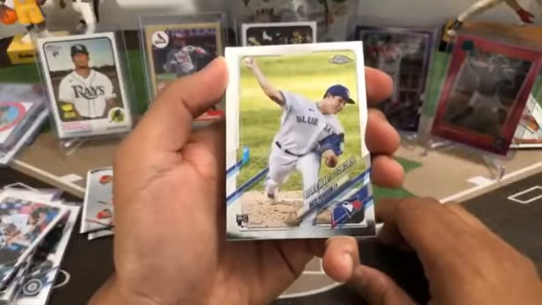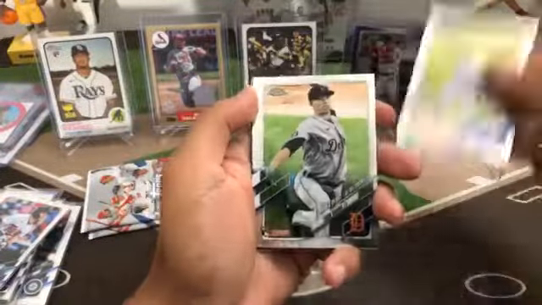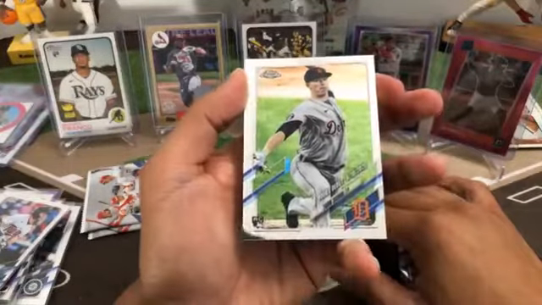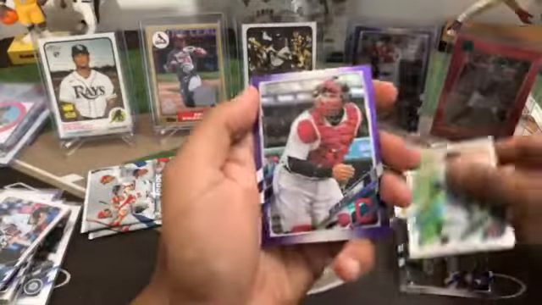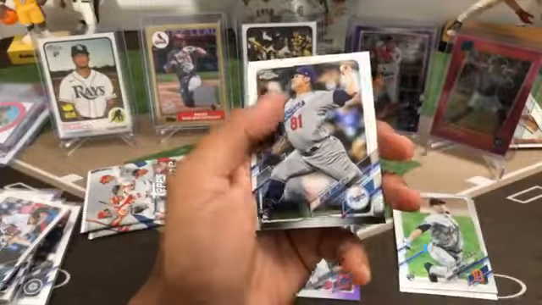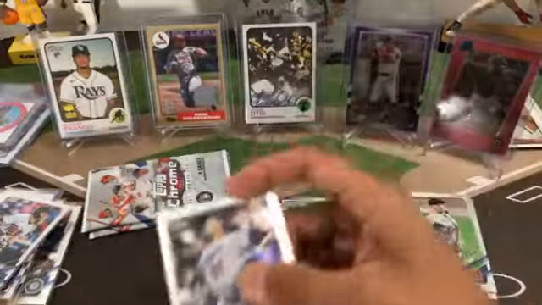Rookie debut of Nate Pearson. Yeah, man, we haven't seen any of your cards, Mike. Sorry about that. Debut of Tarik Skubal. Purple Wilson Ramos. And a rookie of Victor Gonzalez for the Dodgers.